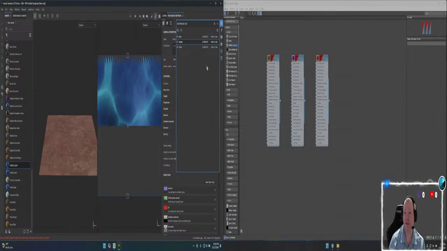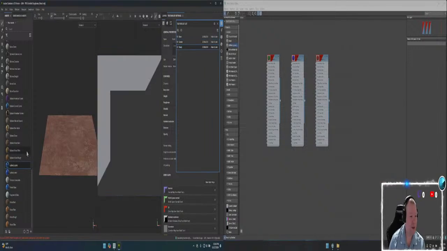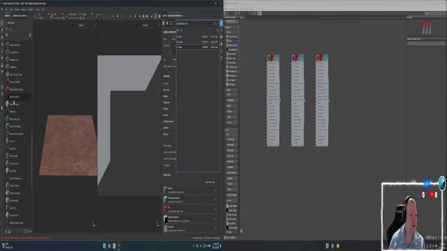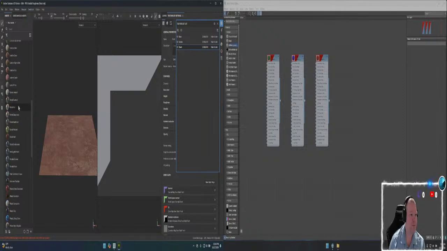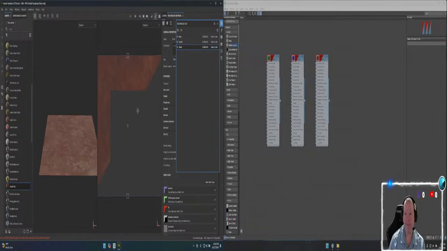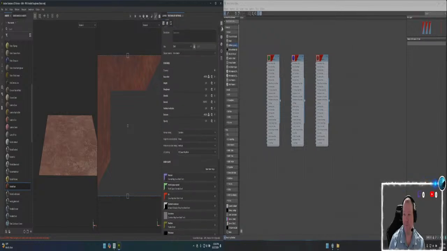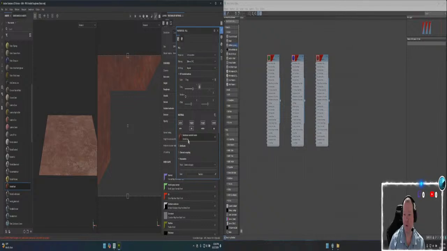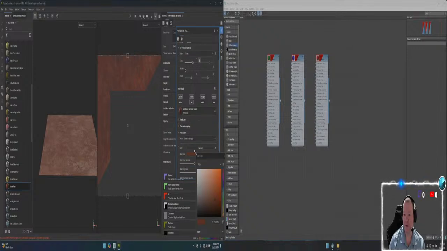But it kind of looks cool, so I usually use the advanced ones and it's easy to set them up. Now I need metal rust. That one I change because I like it more of a burgundy color. We go to the brush settings, come down here and change the color.